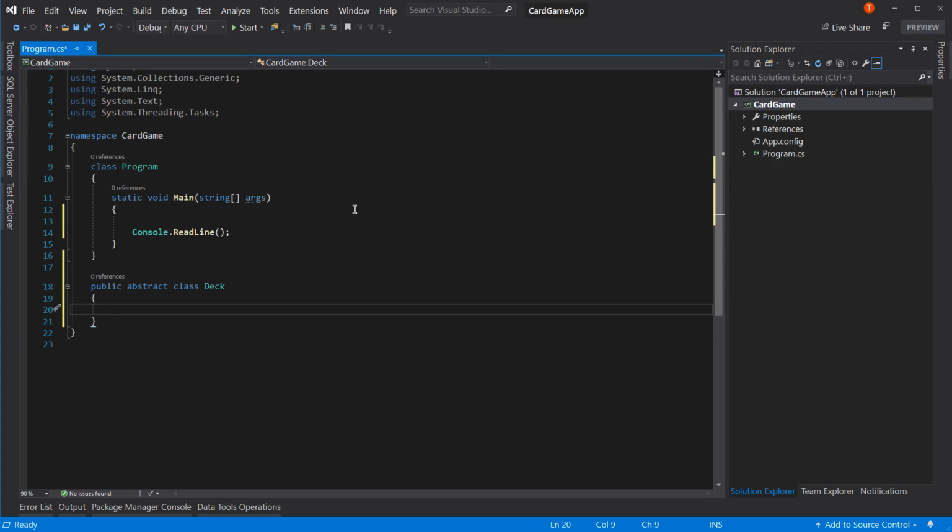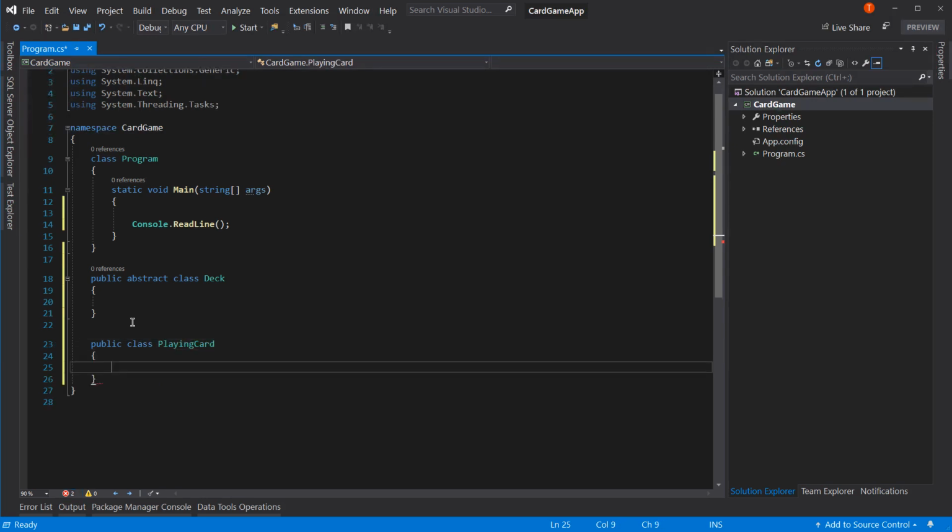In here, this is going to be our abstract class, which is the base class you have to inherit from, and we're going to create a few things that every card game needs to have. We're also going to need another class first, a public class PlayingCard, because a playing card has a couple of pieces of information tied together, so we should create a class for it to encapsulate all of what it is.